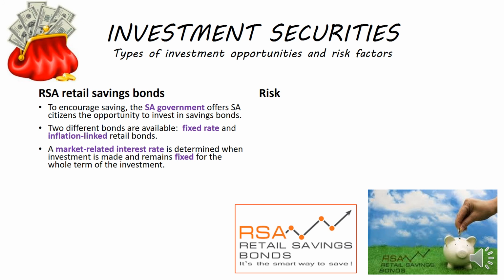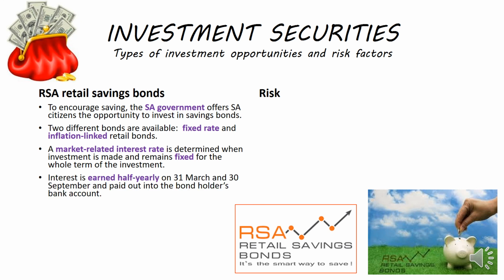time. Okay. Whichever option you choose, interest is earned twice a year. Any other investment, like the 32-day account, whatever, the interest is calculated differently. So with a retail savings bond, you are earning interest twice a year. Fixed deposit, remember, once a year. So every half year, on 31st of March, you will receive the first half year's interest, and then on the 30th of September, you will receive the second half of the year's interest.